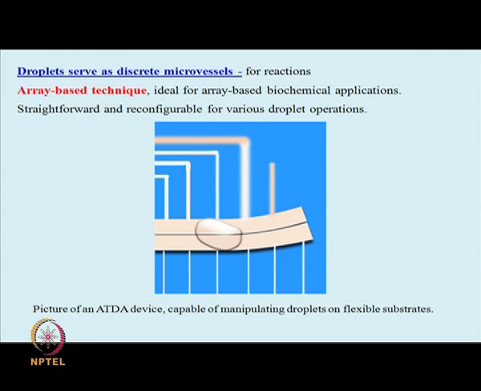You can split the droplet such that part of it goes to this side and part goes to the other side, or you can make the droplet move in any specific path that you want, and everything you can configure, everything you can reconfigure, you can reuse the system as many times as you want, and you can do a variety of droplet operations on this surface itself. So, this is a unique advantage of digital microfluidic systems, where a small drop or a small volume of liquid can be manipulated any way you want. So, this is a very strong and powerful technique.